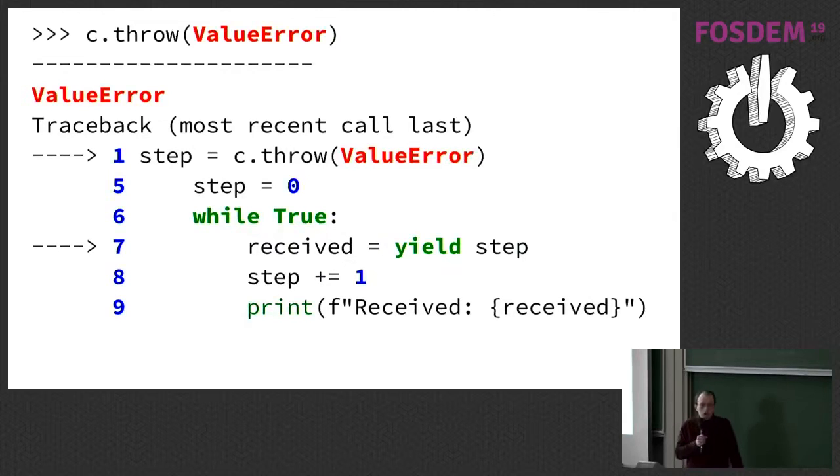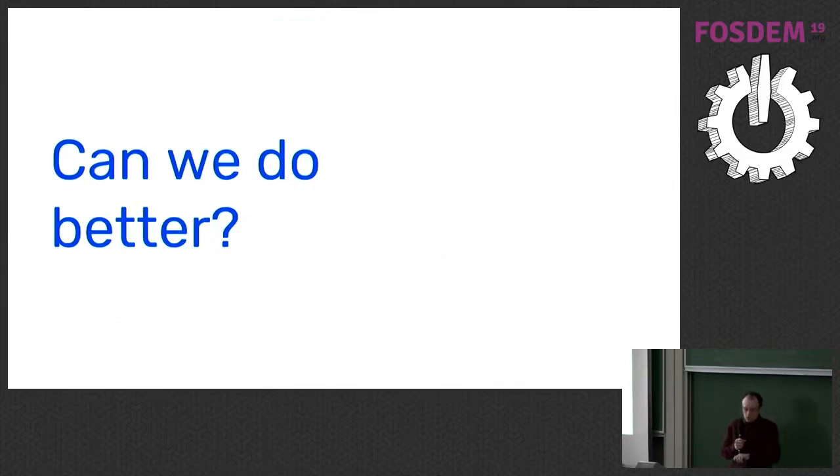The exception is going to be thrown at the point where the coroutine is suspended. And in this case, it's going to fail because it's not handled, but you can add as part of your logic to handle the exception, of course. So now, okay, this is great, but let's see if we can do better, because this is not entirely convenient.